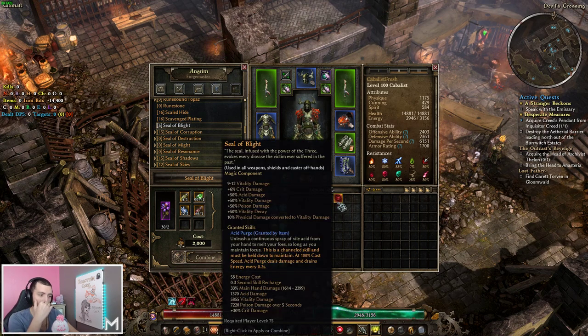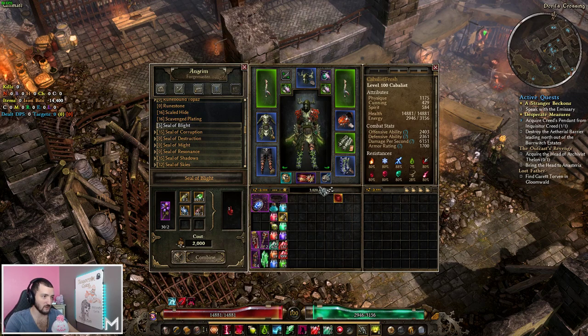So this one gives you the Acid Purge. This is a channel skill, must be held down to maintain at 100% cast speed. Acid Purge deals damage and drains energy. 0.3. I like the fact that it's also scaling acid and poison a little bit, which we do have.